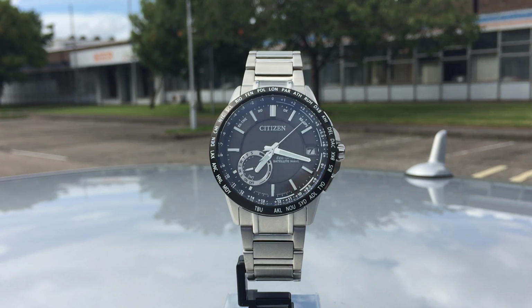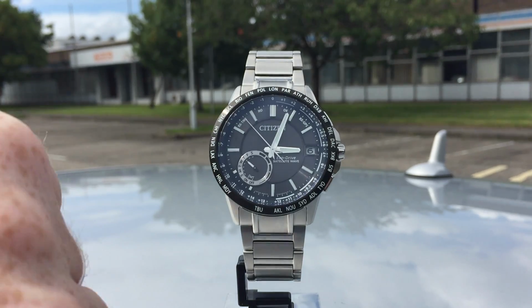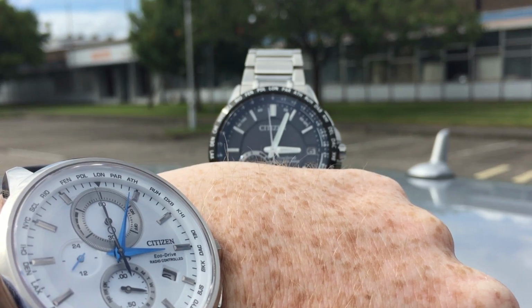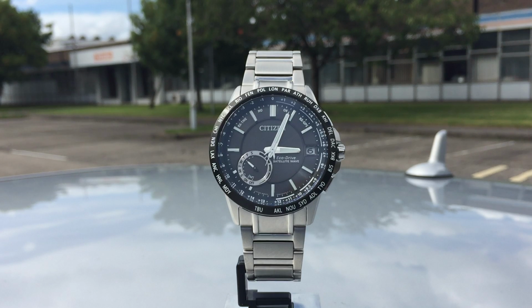Once the sync completes, what you'll see happen is that the seconds hand will rotate around to point at one of the time zones indicated on the outer bezel. We are in Ireland, so it's going to point at London. There we go, pointing straight up at London at 12 o'clock position. And the hands, having picked up the correct time signal, have adjusted to a little bit after 3 o'clock. You can see the date is moving as well. It's moved back to the 6th of August, which is the correct date for today. So, quick check against my radio controlled Citizen, which is showing the exact same atomic time, coming up on 3:04. There we go. So the system works.